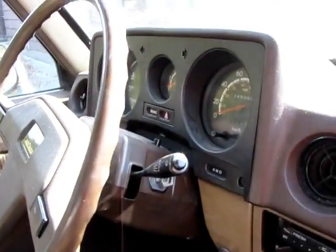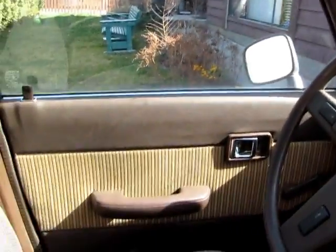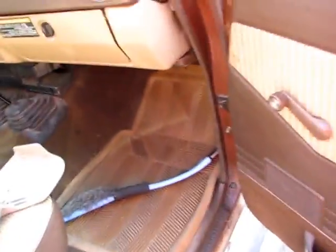There's notes on the dash from people wanting to buy it. And then there's all the parts, obviously, that came off the front. Alrighty, that's all there is to it.